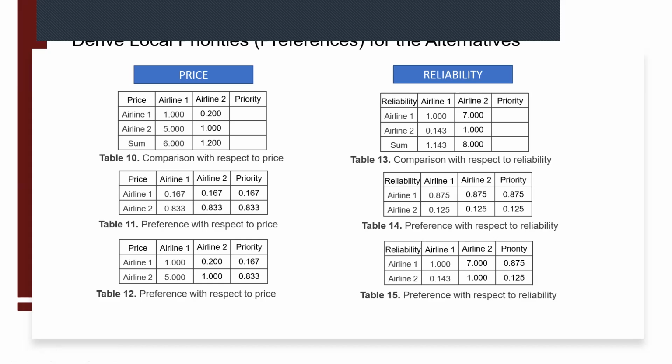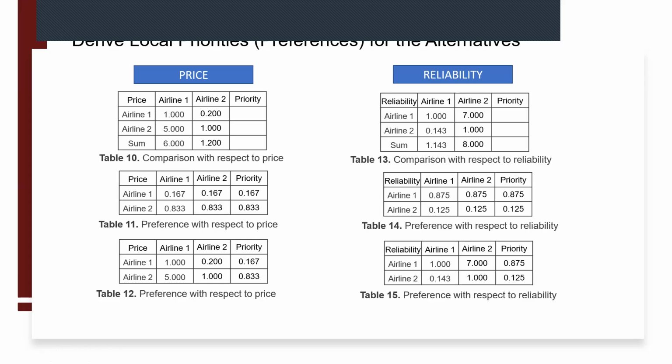Okay, so with respect to the price, can we establish that airline 2 is much preferred than airline 1 because airline 2 sells tickets a lot cheaper than airline 1. Okay, so that is the number established there. For the reliability, it's the other way around. Airline 1 is very strongly preferred in terms of reliability.